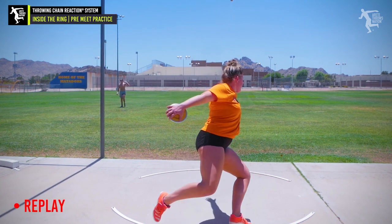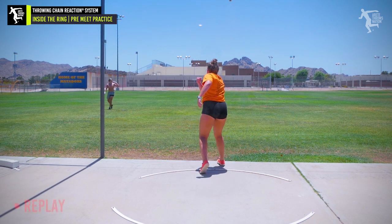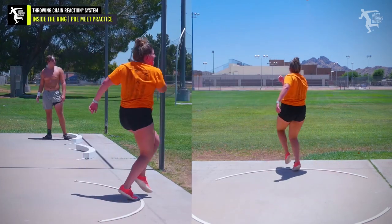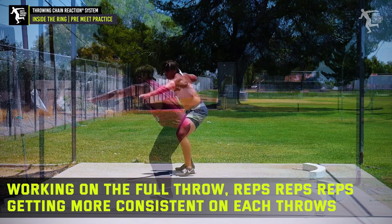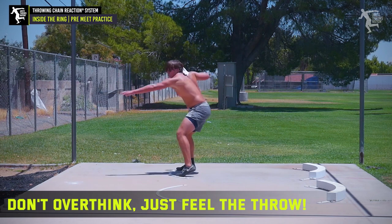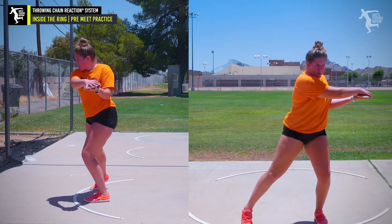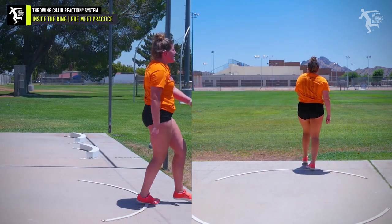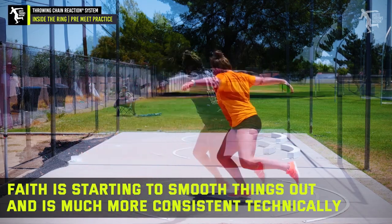Look at that — you had so much power on it, you blew your glasses off your head! That was super close, I like that throw a lot. It was a lot better. We just got to make sure we're coming through. With Faith, what you saw is historically she's been super overactive with her upper body and her shoulder, very throwing-dominant. She's had a narrow sweep leg and she really limits her pull. She's got good power but hasn't easily been able to feel those positions. In this training session she was starting to get a lot better pull. Both throwers went to the meet and threw fairly well, though I think they both could have used just one or two more sessions to dial it up. But it was a really good year considering the circumstances.